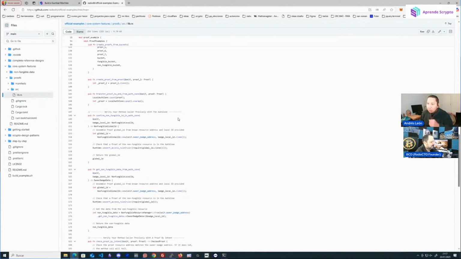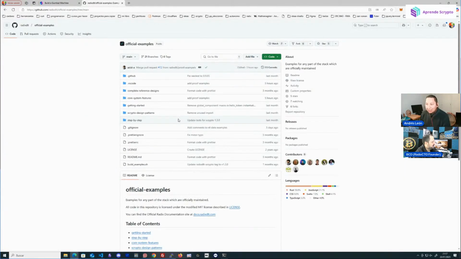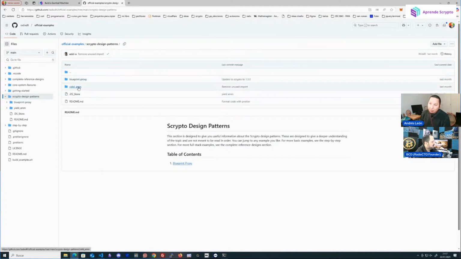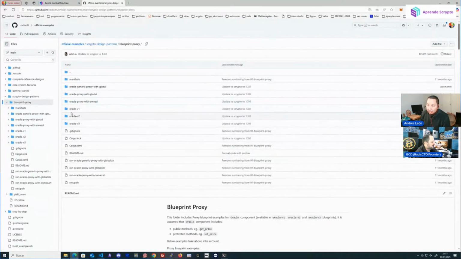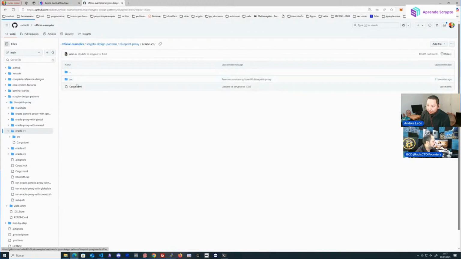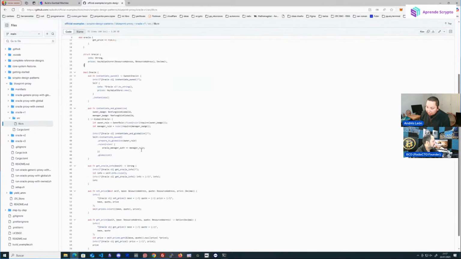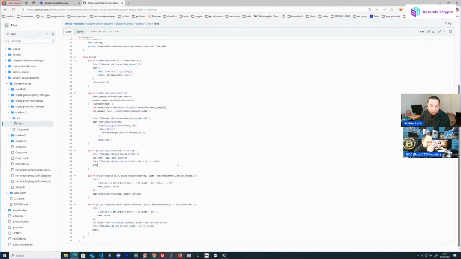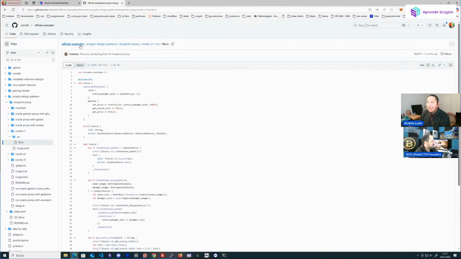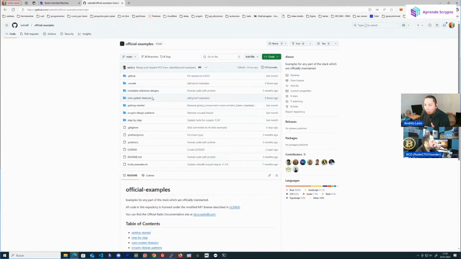To see how things work, design patterns, when we look at, for example, the proxy pattern, look, Oracle 1, for example, code of what an oracle would be. That is, there is a lot of code that we are going to go reading. Little by little, we are going to see. And many times you search for things like, hey, how is this done? Hey, how is the other thing done? You search and read the code.